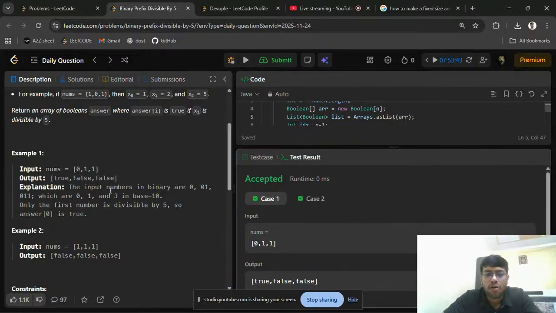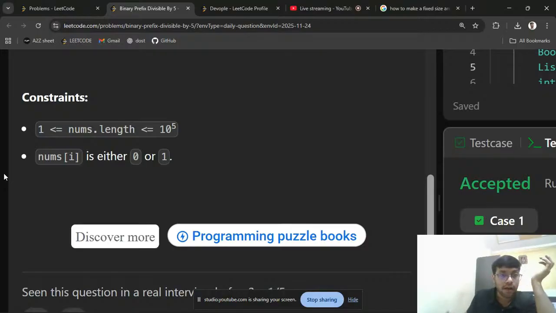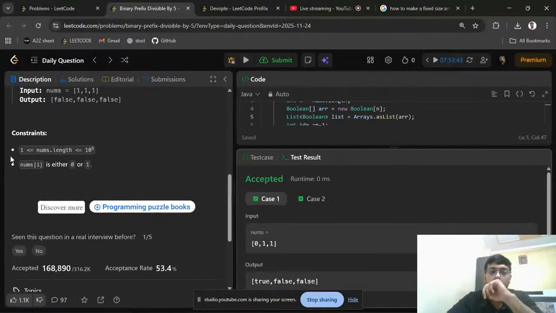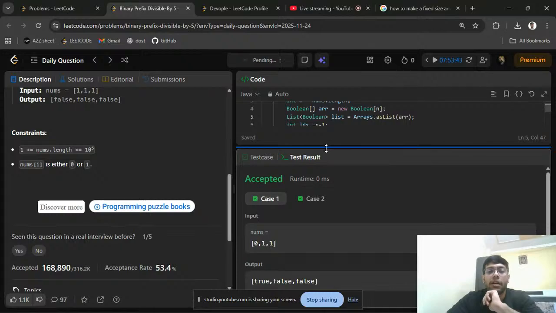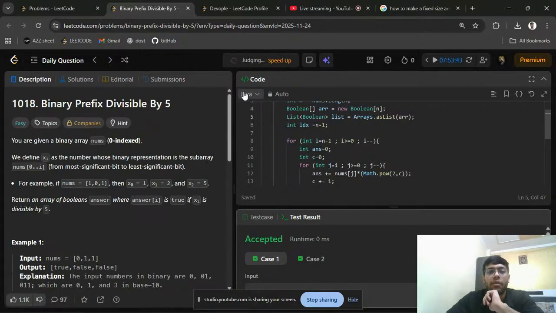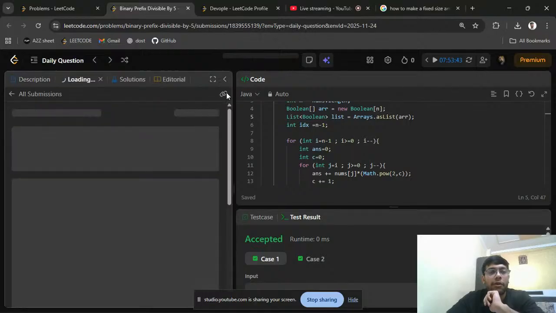But it's not convenient. Also, I forgot to share one thing. Here, the constraints are very unavoidable. I think this solution is not going to work because the maximum possible length of the array is 10 raised to the power 5. The worst time complexity is of n square, which corresponds to 10 raised to the power 10 operations. And 10 raised to the power 10 operations are not feasible within 1 minute. So I think this is going to return me a TLE, but I'm going to submit it anyhow. Let's check it. I'm not hoping for a TLE, but I think it's inevitable at this point.